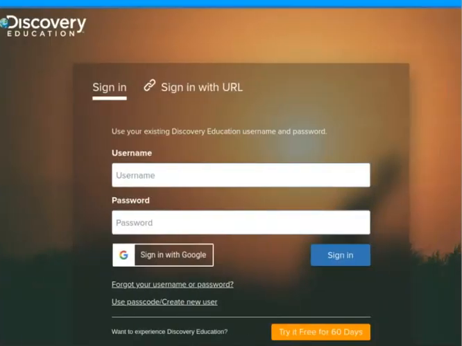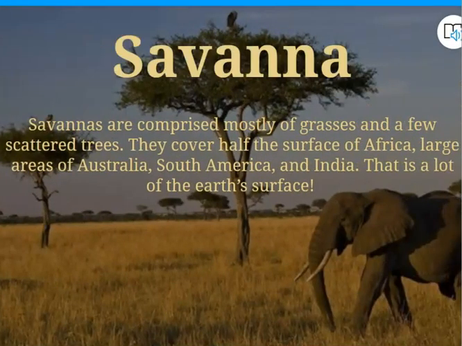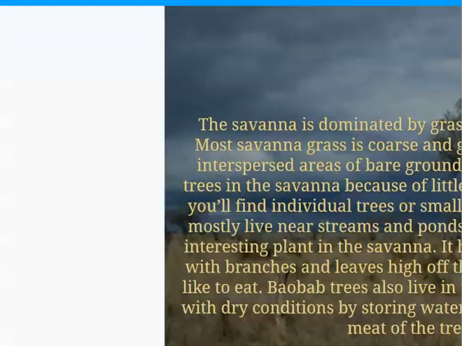We're not watching that video again. We're moving on. There's some grassland notes that we've already taken. Again, savanna, still in the grasslands. You do need to know some of those things. I do remember seeing some things about acacia trees. Do you have to know the ins and outs and how they communicate back and forth? No, but if you see the word acacia tree, know that you're still in a grassland. I think that's important as we move through.